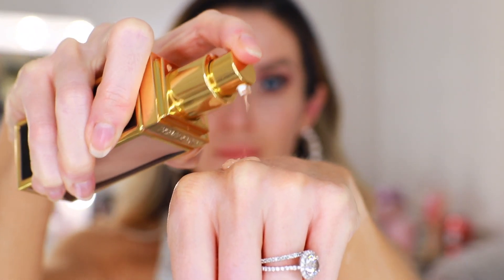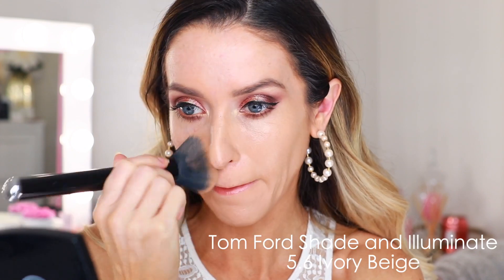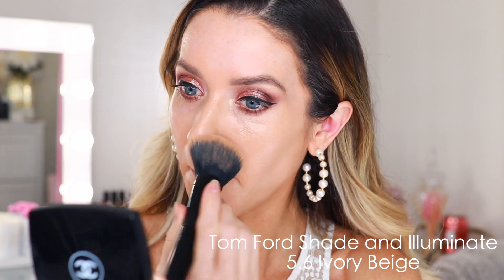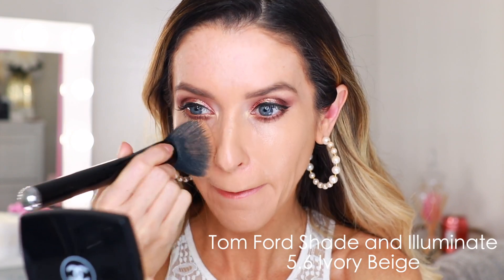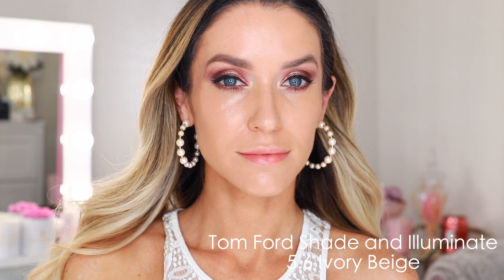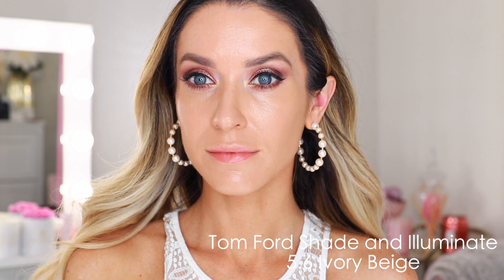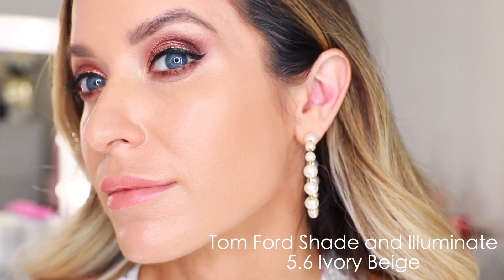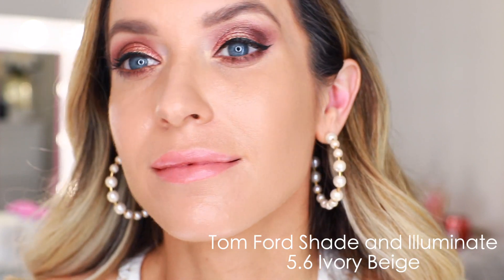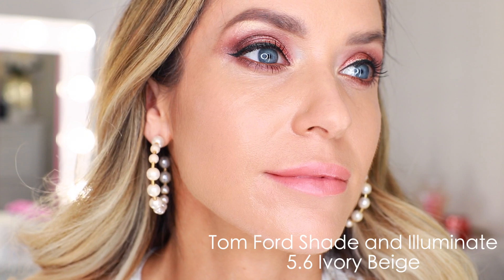I love the way it gives coverage with a soft luminous matte finish — it looks like your skin. It's both fade-resistant and moisturizing. It contains hyaluronic acid, a trio of natural oils, and anti-inflammatory fruit extracts. There are 40 shades available, which is pretty good for a Tom Ford foundation. I picked this up in 5.6 Ivory Beige. Usually I'm a 6 Natural — I always like to get shade matched in a new Tom Ford foundation because I don't think they correlate between all the different formulas.